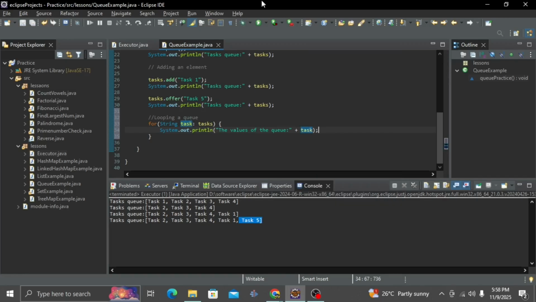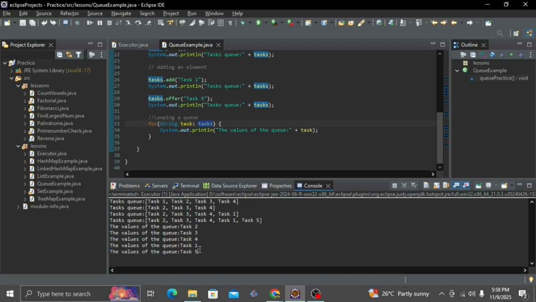Now let's execute this piece of code, then it will print one by one by iterating through a loop. So the first value of this task queue is task 2, 3, 4, 1, 5. Why?